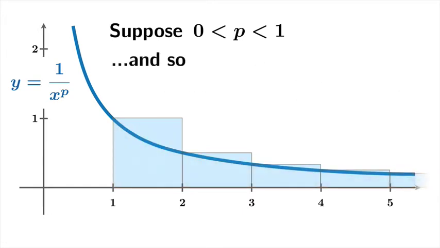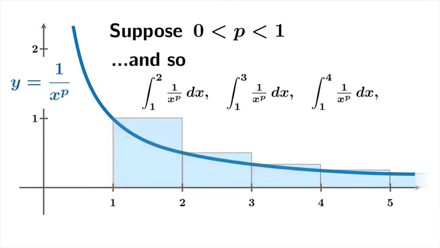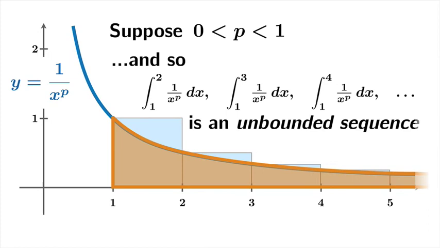And so what we'll do is we'll notice that if you were to integrate 1 over x to the p from 1 to various integers, you get a sequence. And that sequence of numbers has to diverge to infinity. Because after all, if you look at the limiting value of the integral from 1 to k, as k goes to infinity, that integral diverges to infinity. And by the way, it's obviously strictly increasing because you keep adding a little bit of extra positive area. So this is an unbounded sequence.